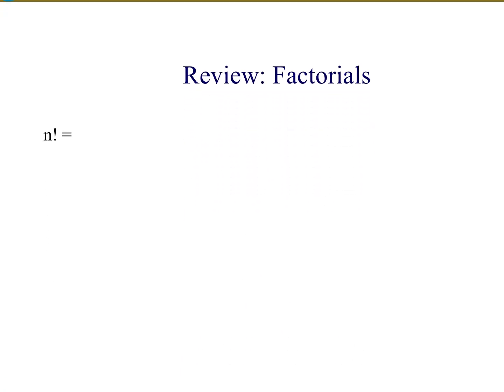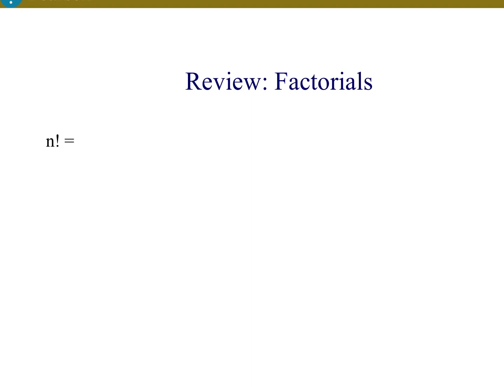All right, so let's talk a little bit more about factorials. So we've defined factorials as the following. It's n times the number that comes before n. What's the number that comes before n? N minus 1. And what would the number be that comes before that? N minus 2. And then all the way down, and eventually you get to 3, 2, and 1. It doesn't matter to me if you want to go the other direction. If you want to go 1, 2, 3, and then end up with n minus 2, n minus 1, and end with n, that would be fine.